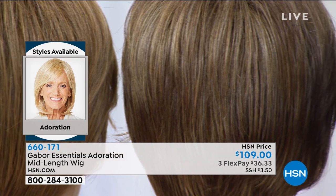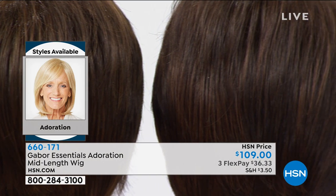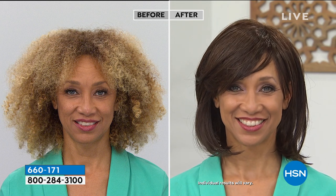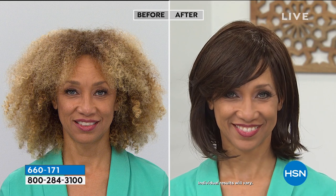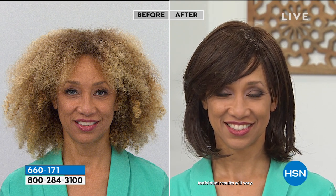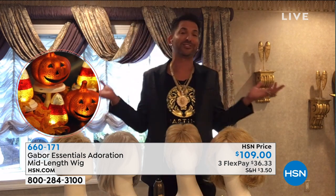When you look at all the colors, it's actually seven to eleven different shades in each wig — a low light, a highlight, a mid light, and some of them even have dimension in the roots. That is everything that adds up to making the Gabor wig look like your own natural hair. Let's talk about what it would cost — how long it would take. Even if Liz came to my salon and I filled her blonde hair, colored it dark, gave it a glaze, made it shine, cut it, blew it out, flat ironed it — we might as well have spent Christmas and New Year's together.